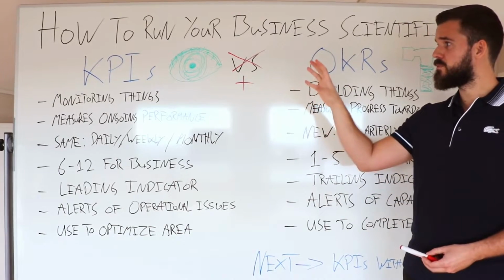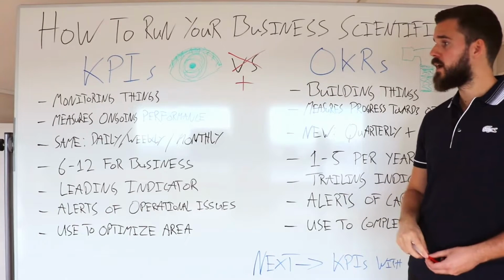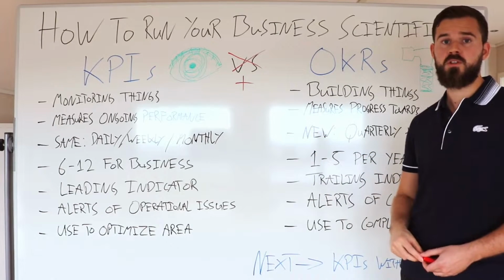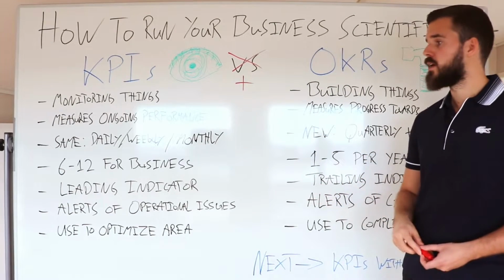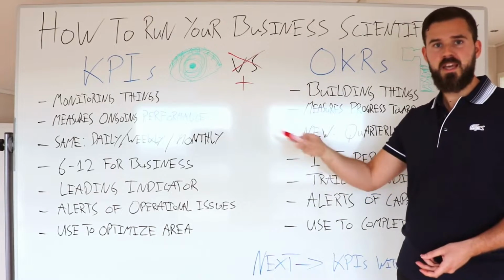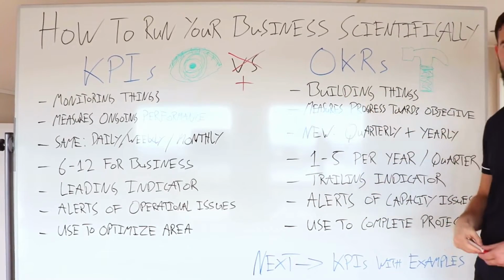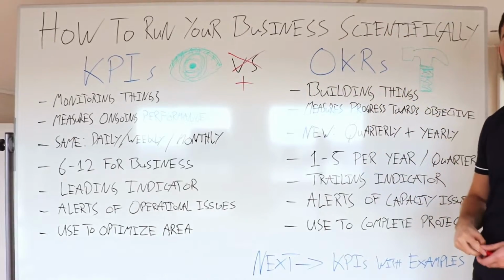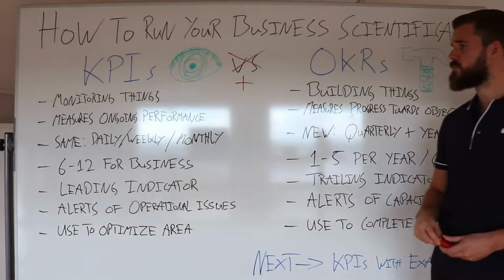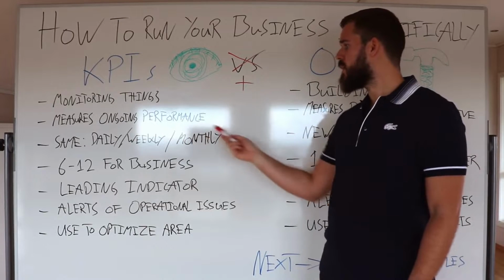And both KPIs and OKRs really give you an ability to work with the team a lot more effectively, because you've got objective numbers to talk about and reference. So either for, how is the business performing, operating day in and out, or how are we making progress towards our objectives. And usually those will be like aspirational things that you're building, new products, different things like that in your business. Now, in terms of the way it works with the time frame, right?